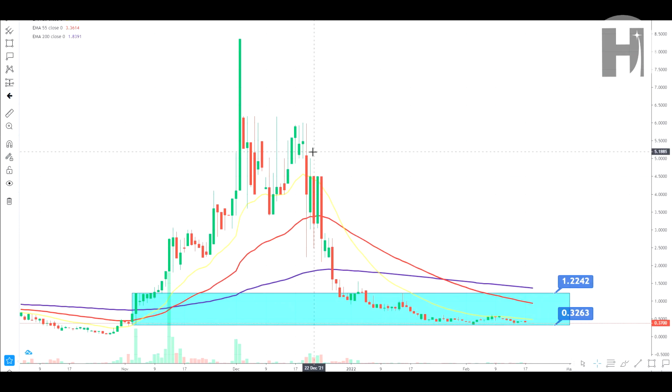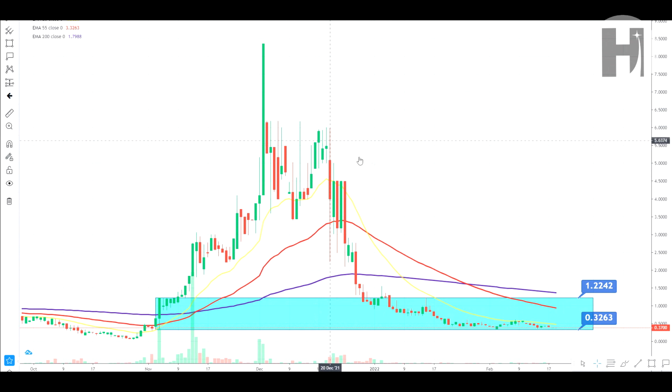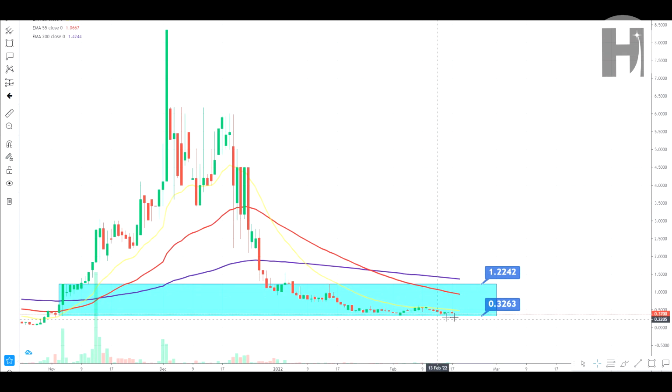So we can potentially have these, let's see, what was this? These 20 to 16% wicks to the upside. And you can potentially even, using these wicks, try to get out of your earlier position. So for example, if you bought in over here at $5.25, the price can start rallying with these announcements of the listings. And Solo is getting listed on a lot of exchanges recently, and they're still not done. Potentially Binance will be coming in the next month or two.